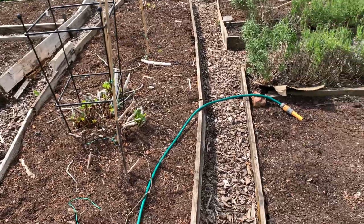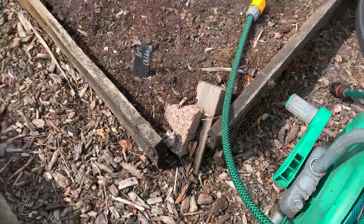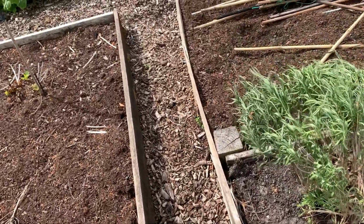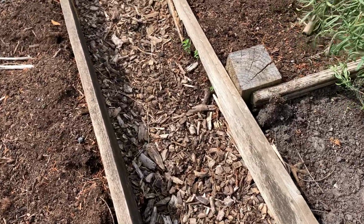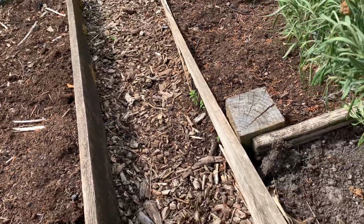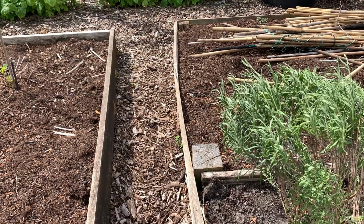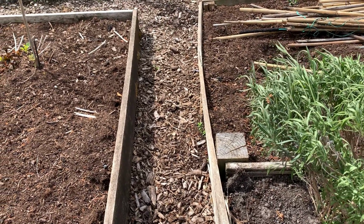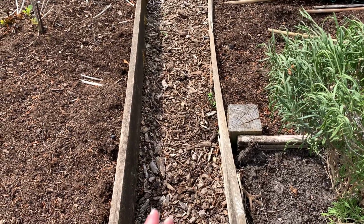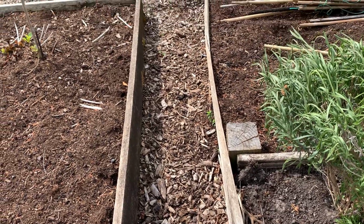It's not rotten. We've got another one here where we'd gone into the end grain and you can see that it's rotted away. And then over here we've got a good example of what tends to happen. First of all, the bottom of the wood there has rotted, but also, if I just lean back a little bit, you can see that the bed has started to bow out. That's just the weight of the soil. So ideally what you would do there is put a stake on the outside of that plank when you first fit it, so that the plank remains straight regardless of the weight of soil in there.